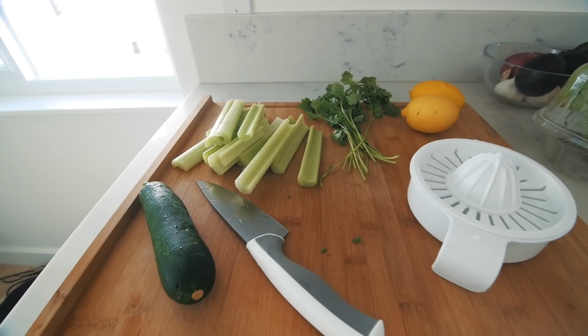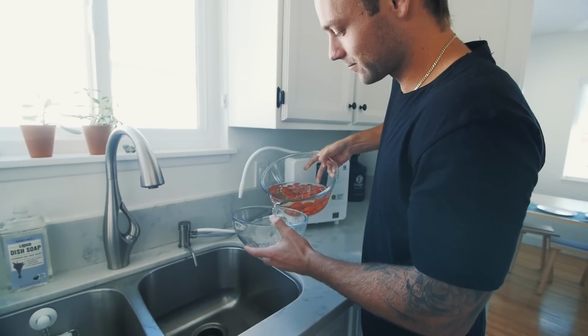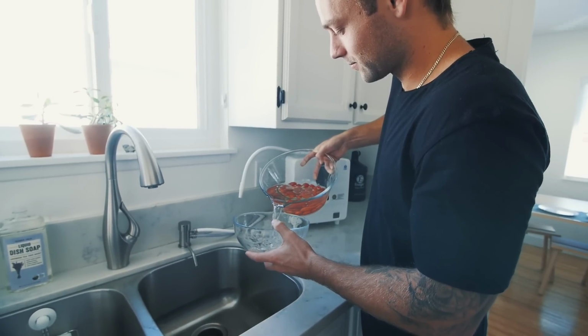Reason number 4, Kangen water has the ability to wash off pesticides from your fruits and your vegetables. Guys, I don't know about you, but I personally do not like consuming poison. I had no idea that even on organic food, there was pesticides. Once I started using the 11.5 strong water that the Kangen water machine produces, I started realizing how many pesticides I was consuming. Now, whenever I cook up a meal, I always wash off my vegetables with the 11.5 water, and I watch the water turn yellow from all the pesticides that it's stripping off.